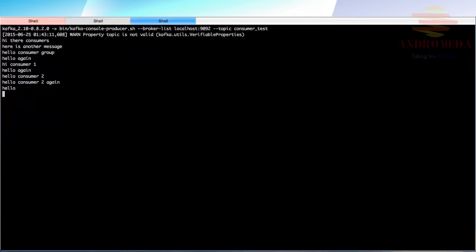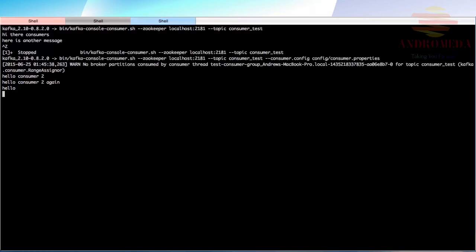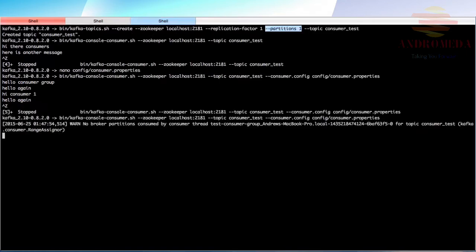So the key point is, when you add consumers to the same consumer group, you want to have the same number of consumers as you do partitions of the topic you're reading. If you have more consumers than partitions, you're going to have consumers that are never reading data. So we see the data got to this one and never to this one that we started up second.